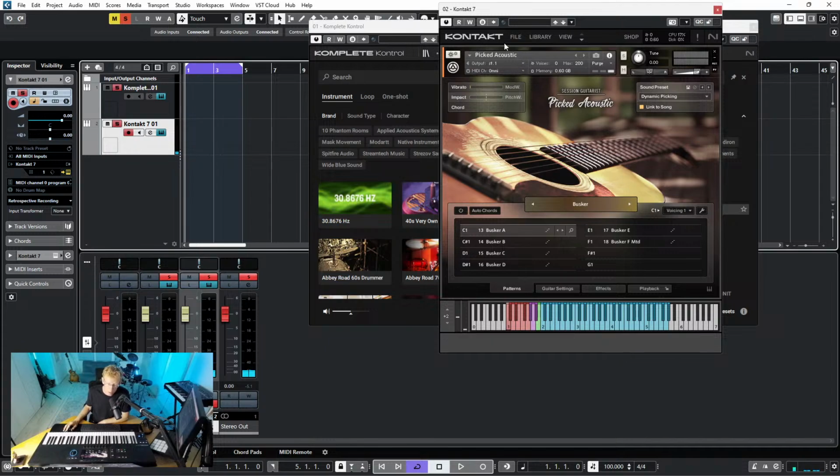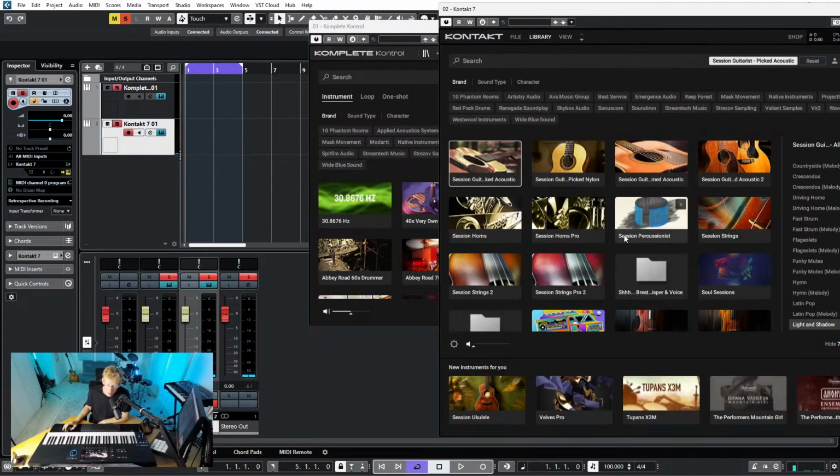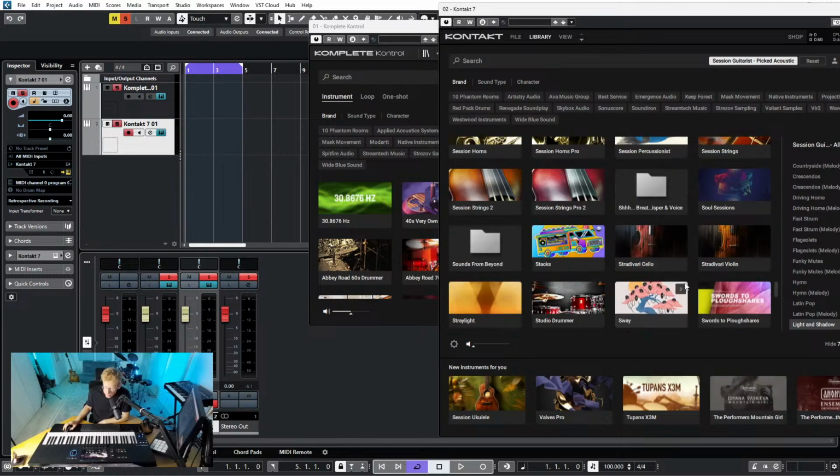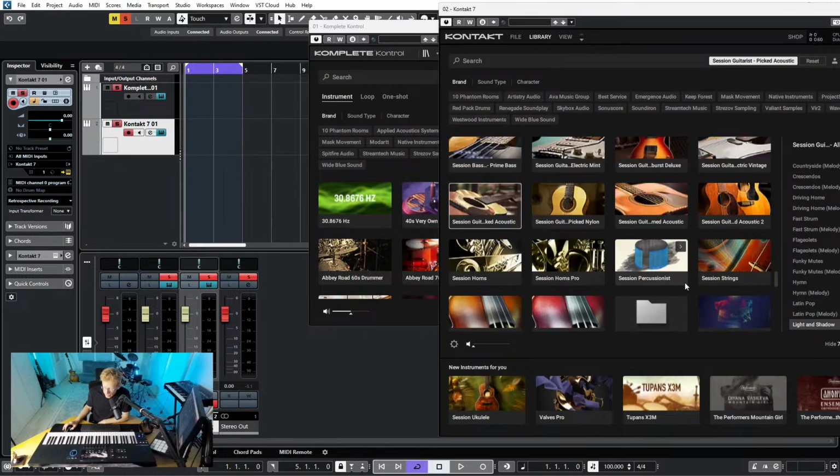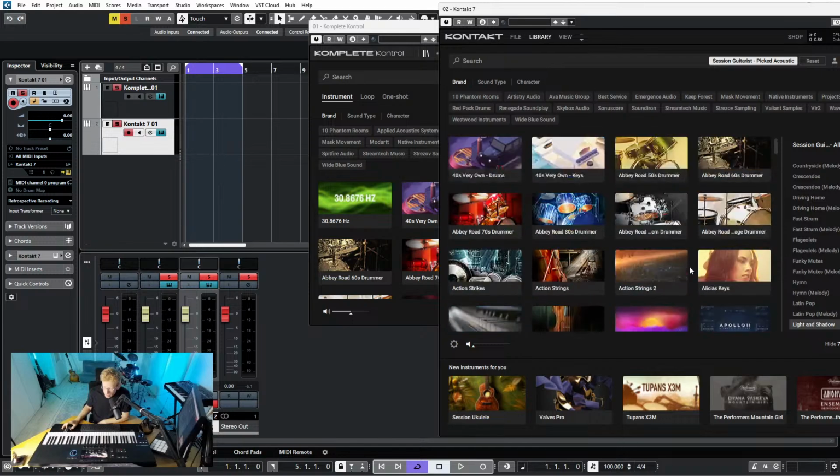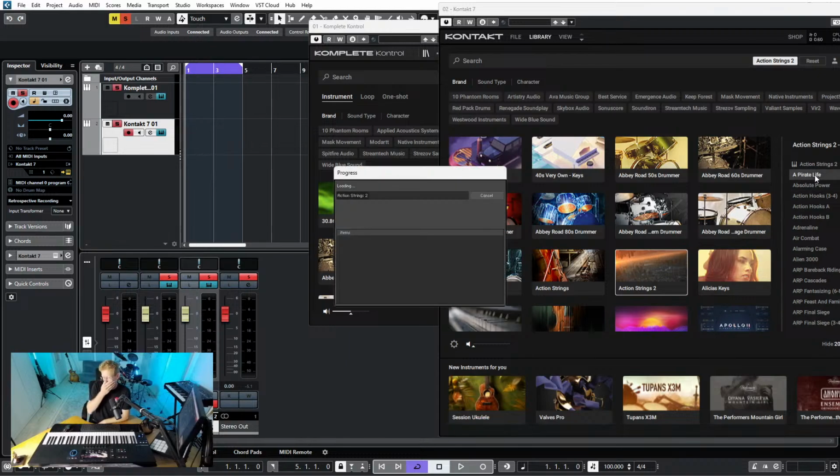Let me show you some other stuff that maybe can be interesting for you, and maybe we'll go with the Action Strings. I think that's gonna be interesting. Action Strings all the way up. Action Strings 2. So this is it. I'm gonna go with the Pirate Life.